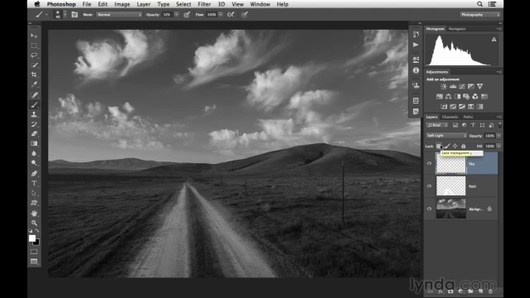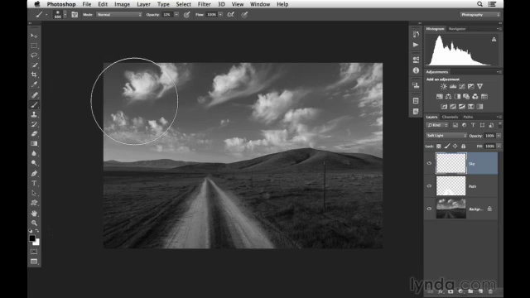Now this layer already has the soft light blending mode turned on. Awesome. Next step, choose your brush tool. We want to paint with black, and we need a really big brush. So here I'll press the right bracket key. I'm going to make my brush really big, and I'm going to zoom out as well.